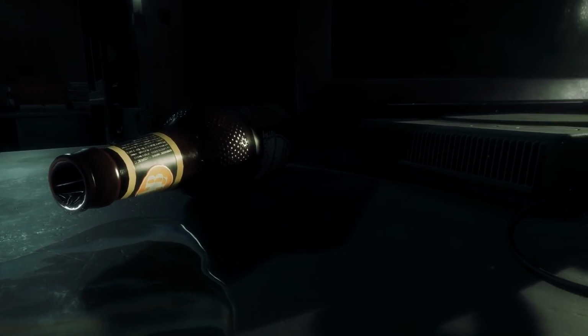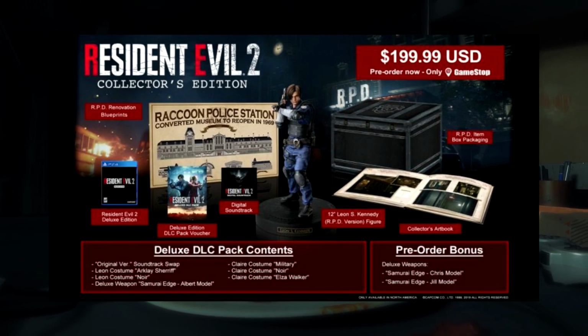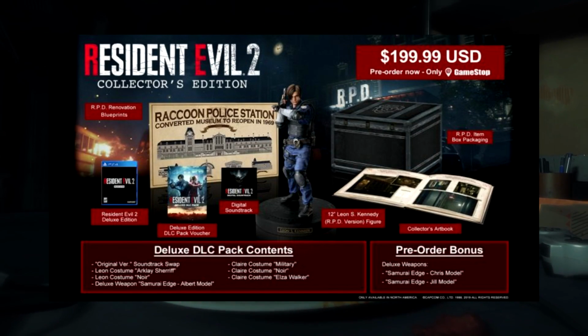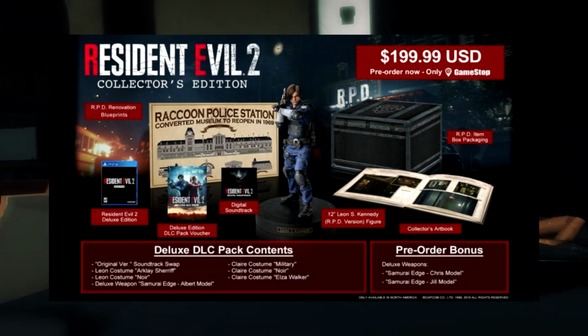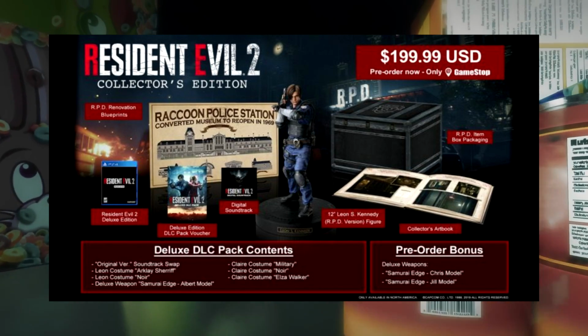So the collector's edition of Resident Evil 2 Remake has officially been announced with this first look, and it comes from PlayStation Blog. What they have here is some DLC contents, some pre-order bonus stuff, and of course the pricing. So there will be the renovation blueprints, which is pretty much a blueprint of the new look of the RPD station, which is going to be a huge poster that comes with the game.